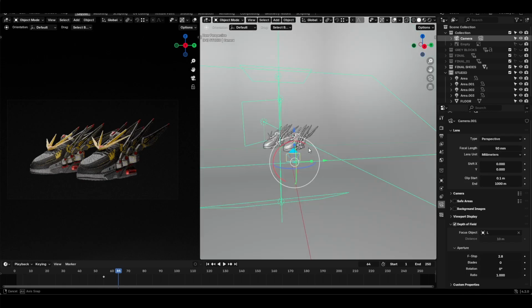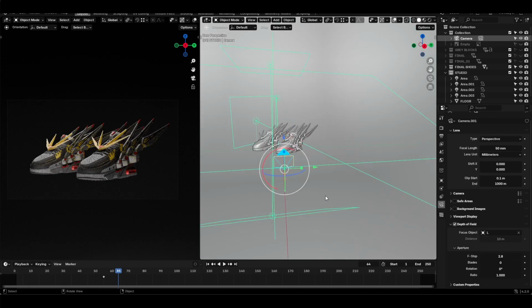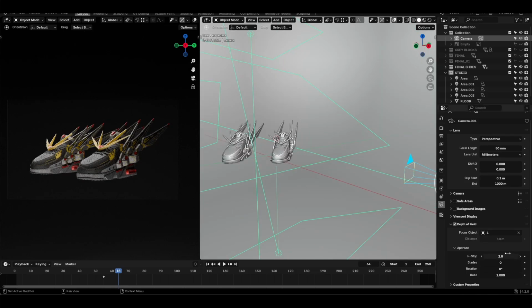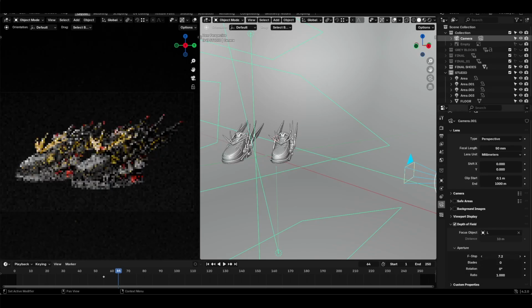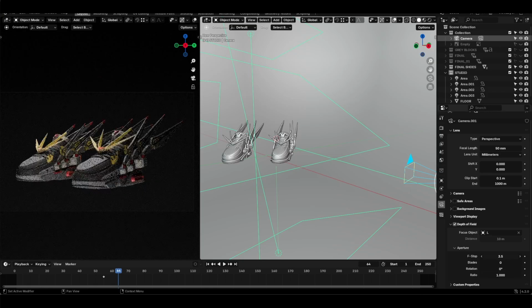Did the app stop? This is our aperture here. So the higher the aperture, the more blur you could get in the background. So the lower, the more focus on the object, like you're closing your aperture on a camera.